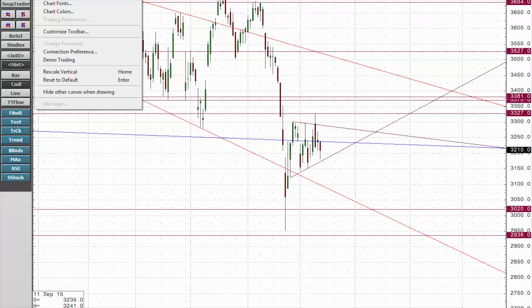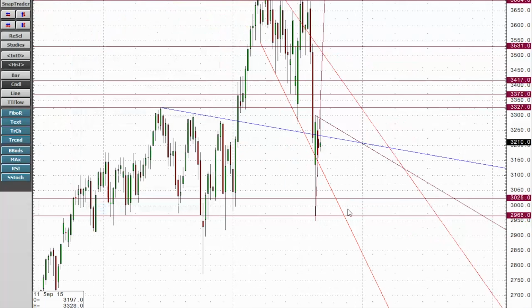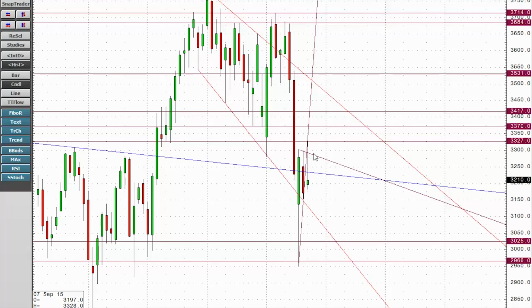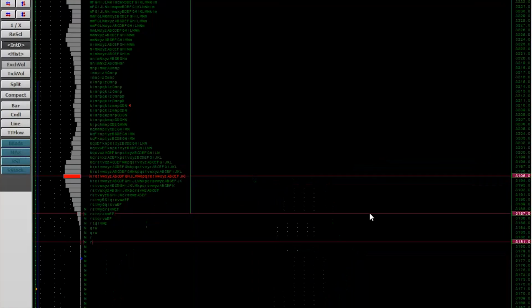If we just take a really quick look over at the weekly chart, just so you can see what that looks like. Obviously, it doesn't close as a red candle, but nonetheless, that is not a particularly bullish candle. It tested through, faked out, and then closed right back inside. So we're not looking particularly bullish. In fact, I think short term seems rather bearish at this minute. You can't really say it looks all that bright for the equity bulls in the European markets. But let's take a look at what it looks like on the profile now.